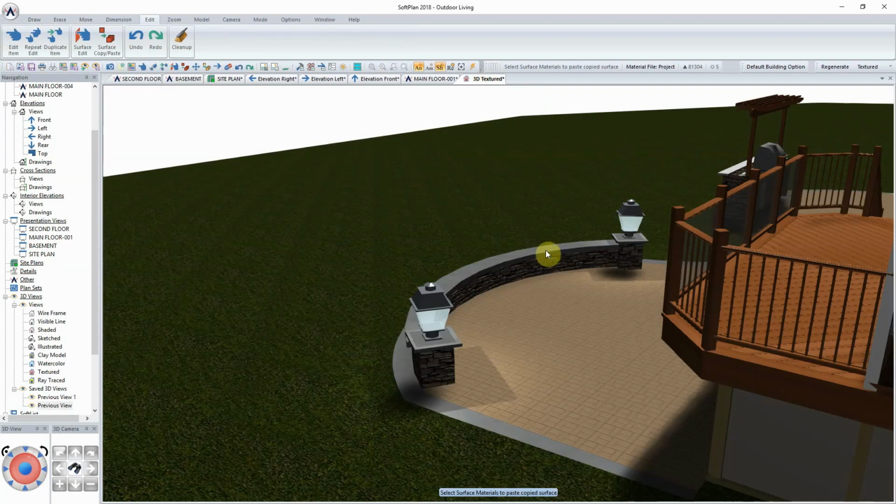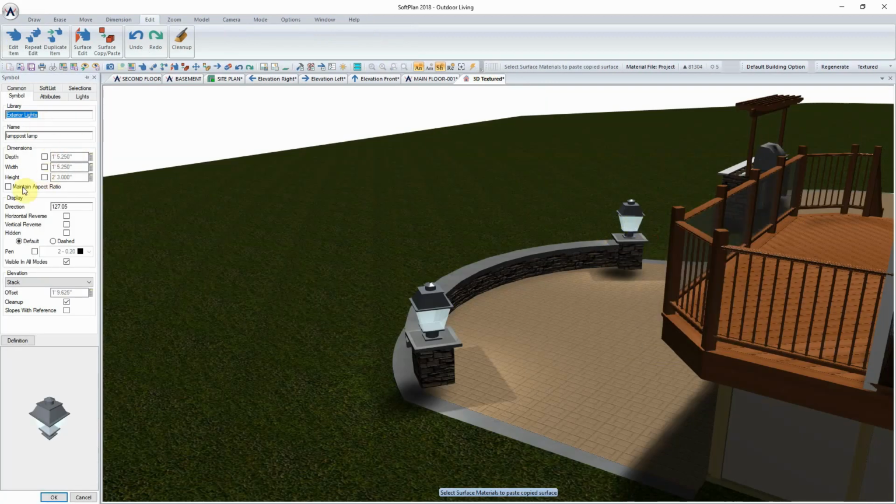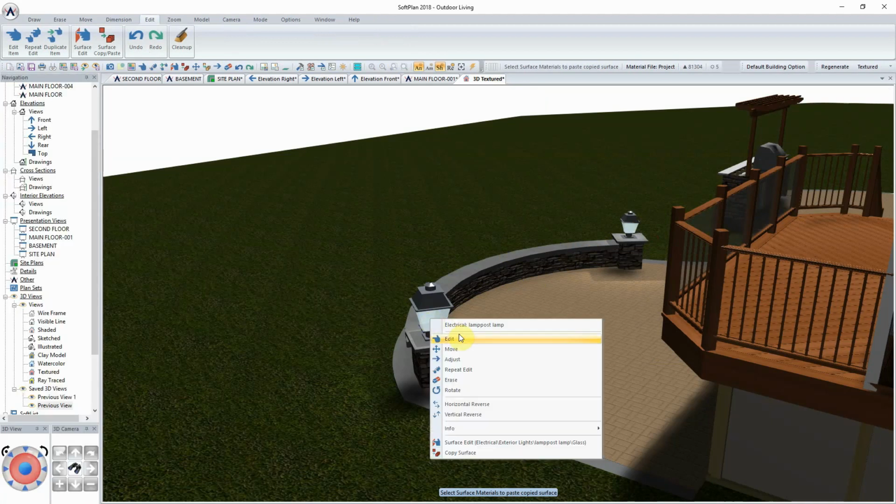As I look at this inside 3D, we have it here, and I'm going to make these a little bit smaller as far as their size is concerned. So upon editing the light, I'm going to select maintain aspect ratio, which is to say, as I change the overall dimension of the lamp, it's going to change the other corresponding dimensions to go with it, to keep everything in relation to one another.